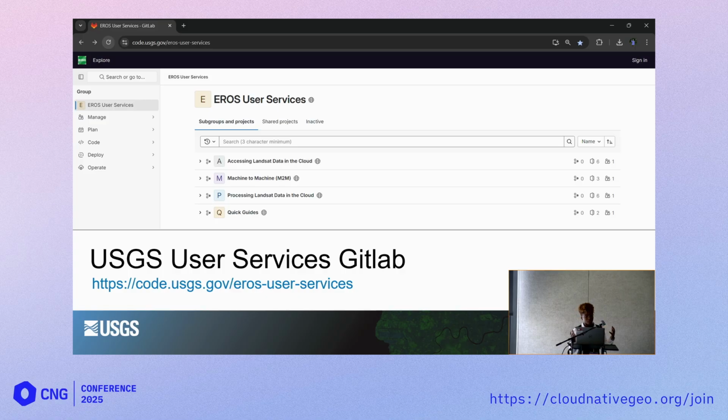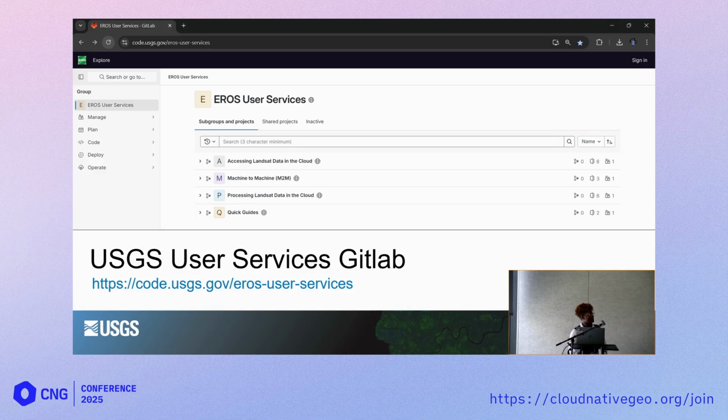So this is our new venture. We have a GitLab, USGS User Services GitLab, where we're now housing tutorials for users who have no idea how to get started. Here are some example workflows to get started. You'll see that we have 4 projects currently on our GitLab. 3 of them pertain to processing in the cloud, and one of them, the machine-to-machine, is really how most users currently access data. I do have tutorials in those. And to be honest, most of my users are actually sending me scripts that are related to machine-to-machine.